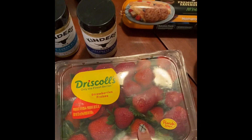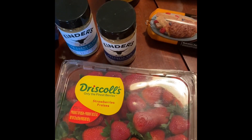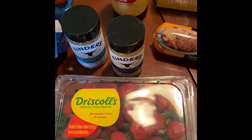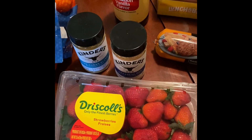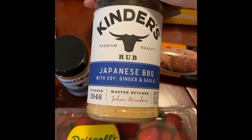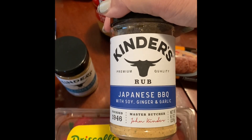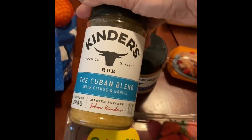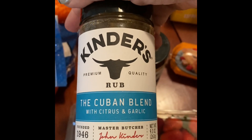I got some more strawberries because I've actually eaten through quite a few of the strawberries I had canned up in one of my last videos, and I wanted to make some strawberry preserves. I need a few more strawberries — they were two pounds for about $6. You saw in the video how many different choices there are in these Kinder's brands. We already have like four of these and every single one we bought has always been amazing, so we're going to try some new ones. I figure this will be great on chicken or pork — citrus and garlic sounds really, really good.